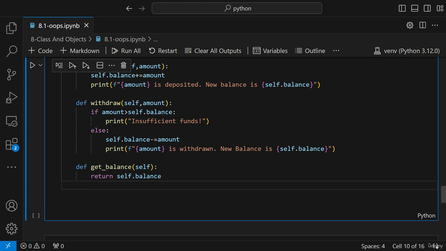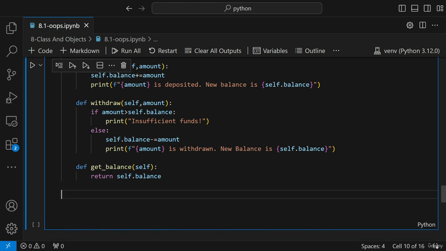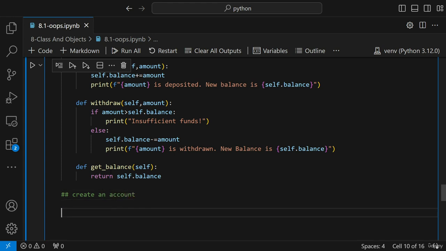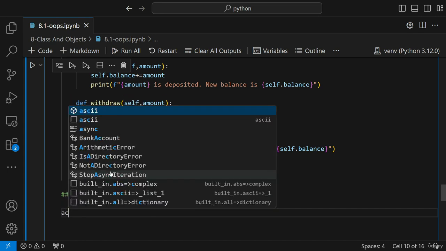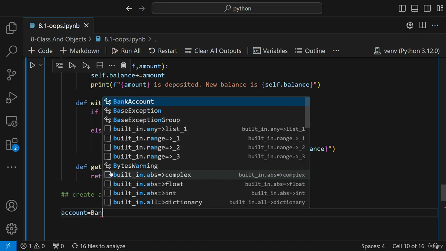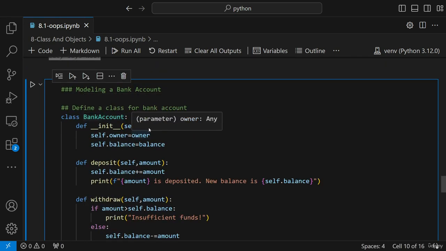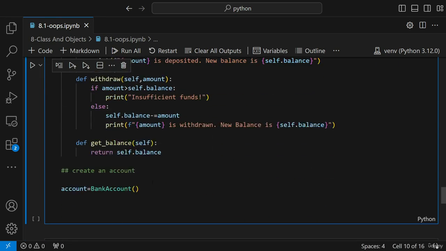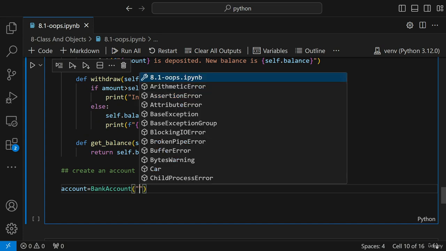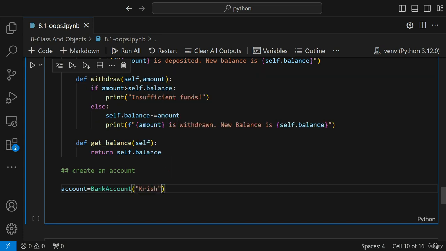Now you'll be able to see the balance amount and everything is there. Now let's go ahead and create an object. Now you can perform any kind of operation that you really want. So while creating an object, I have to make sure that I create an account. So first of all, I will write BankAccount, which is my class. And when I call this particular BankAccount, I have to give two attributes, that is owner and balance, right? Owner over here is nothing but, I'll say Krish. And initially, let's say I am depositing around 500 rupees, okay? Or let's say 5,000 rupees, okay?